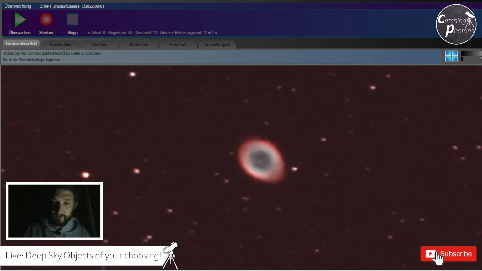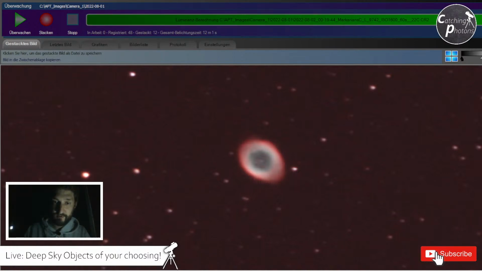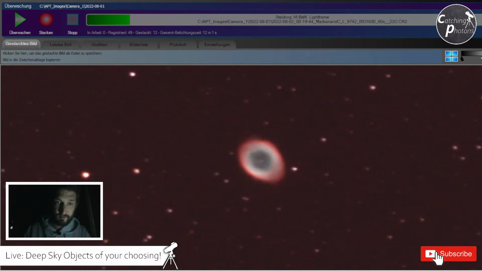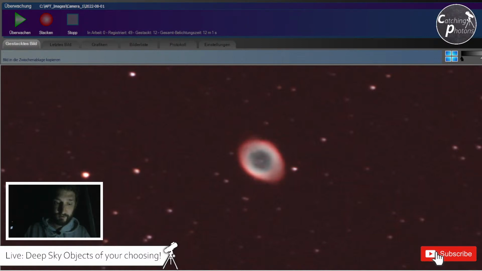I try to update Stellarium to get the new comet, but I think it doesn't work right now.